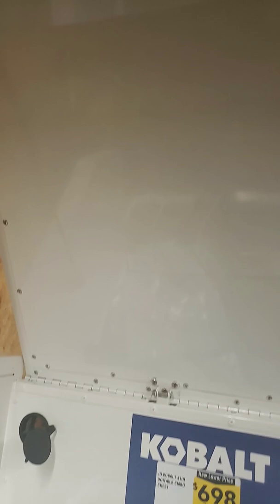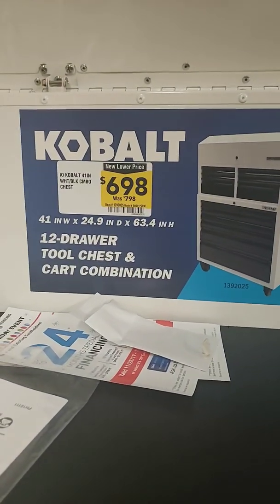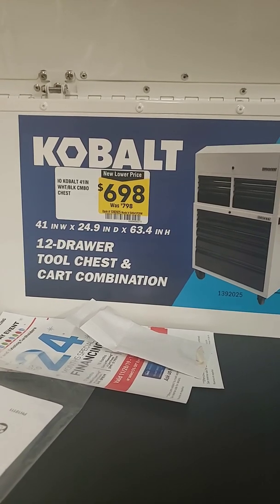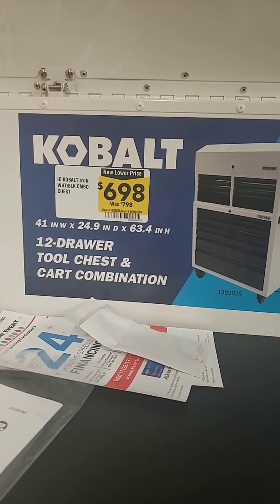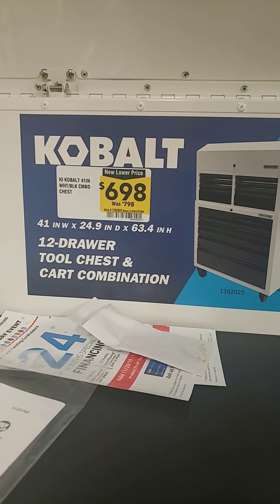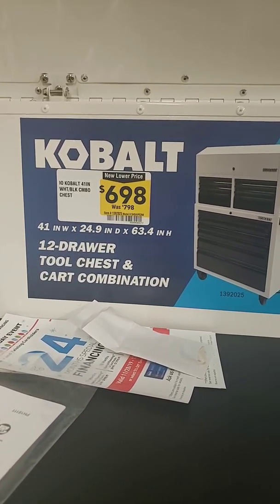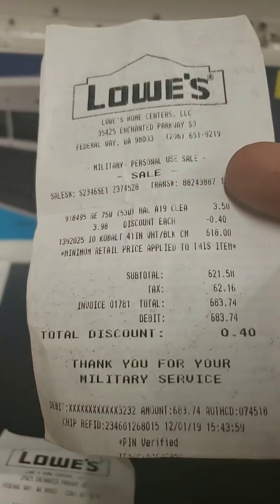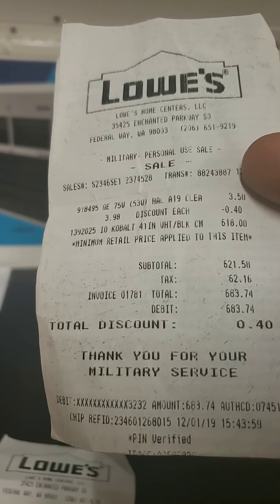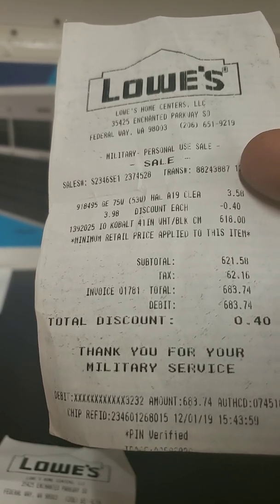it's on the top of it. They gave me a percent off, because when I originally bought this box, my wife liked the white one. When I went up to the cashier, they said, "Well, all the white ones are damaged." I'm thinking, well, how the hell are you going to sell me a damaged toolbox for $700? So we worked out a deal. You can see a discount off the first line item for some new 75-watt halogen light bulbs.